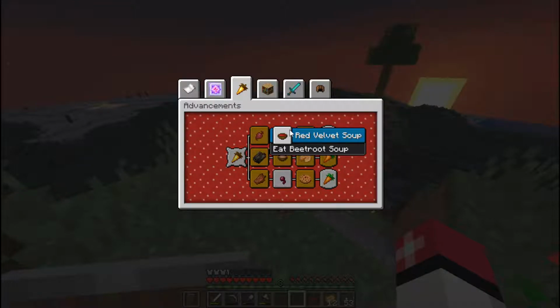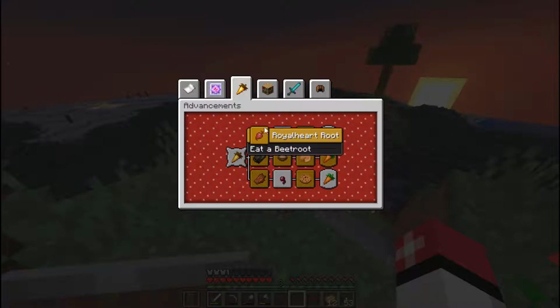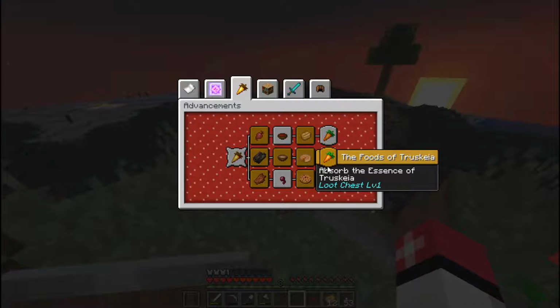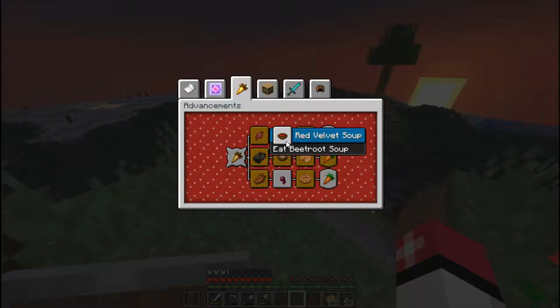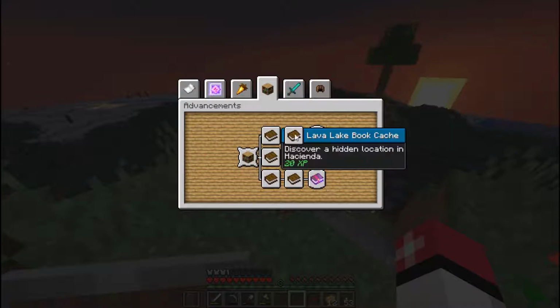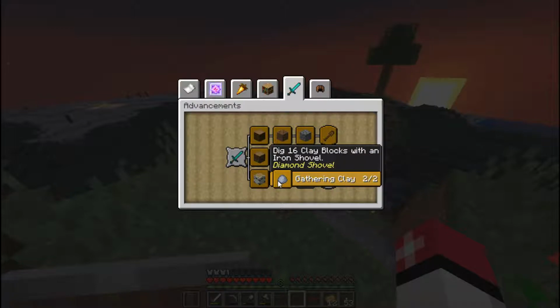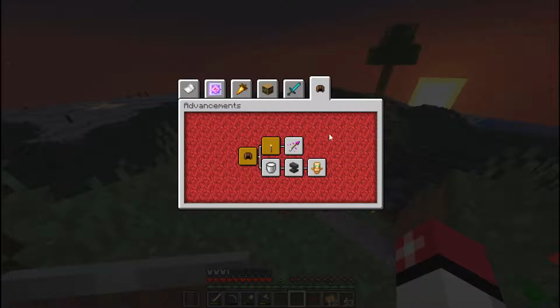A lot has happened since the last time. So I think we didn't do this last time. We ate the dried kelp. Nothing was given to us. Oh, no. We did get the loot chest level one. So once we eat this, we'll get another loot chest. We haven't discovered anything there. I think we did these off camera. No, we did those on camera.